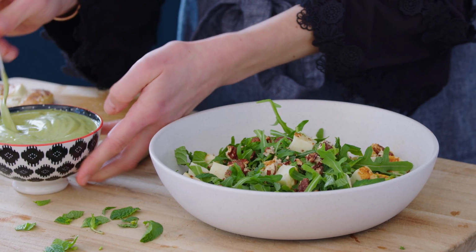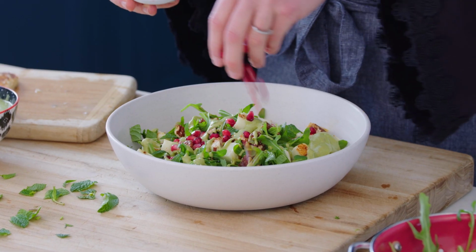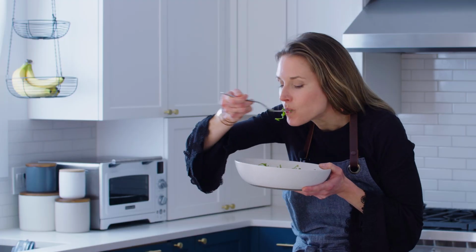Gonna drizzle it with this dressing, and it's like luscious and thick. And then for one last pop of color and sweetness, some pomegranate seeds on top. There you have it, my very favorite salad. All right, let's give it a taste. There's really no elegant way to do this, so.